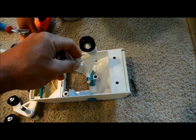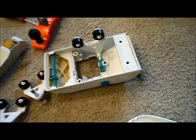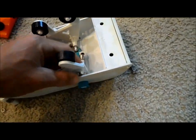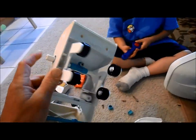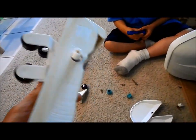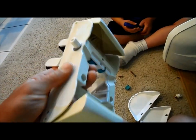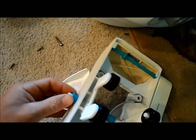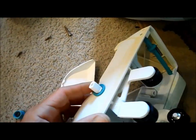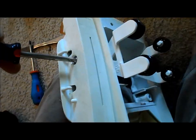Reinsert the new A-frame the same way you took it out — it goes right in like that, same with this side. Put the guard back on. Now put the pods back on — you don't want to put them on too tight because then it won't work as well. Make sure you put the blue insert spacers back in before you put the pods on. The pods only go in one direction, then reattach the screws.